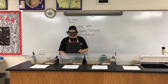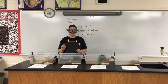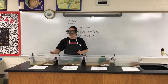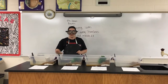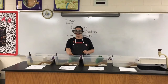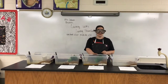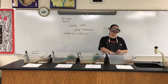All right, so for today, we're going to have 4 shorelines that we're going to look at, and we will look at each one of these a little bit closer as we perform our lab demo. For this one, we're going to have our bulkhead or a seawall that's simulated. This one will be a living shoreline that has marsh grass and some rocks that are going to serve as our oyster reef. This one has our living shoreline with just planted marsh grass, and this one is a shoreline with only sand.